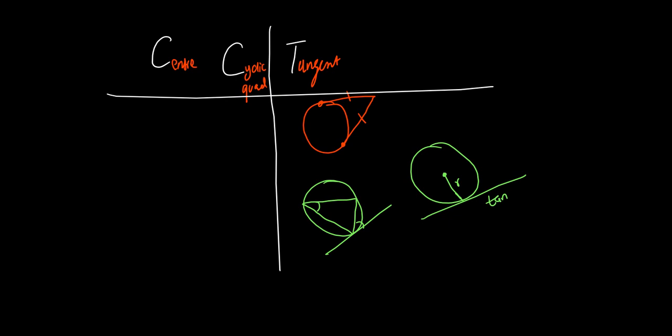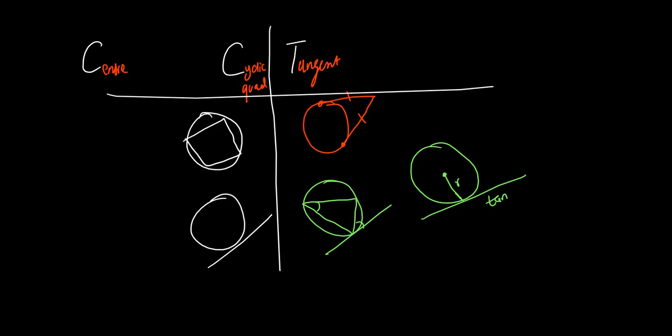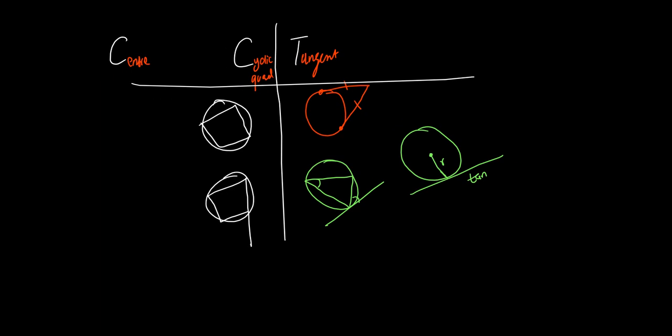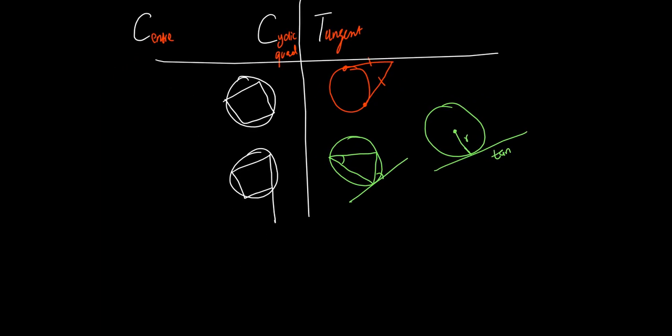Then apart from these, for cyclic quads, remember that there are also three, and I think the one that pops up the most is opposite angles of a cyclic quad, that they are supplementary. And then let's also say exterior angle of a cyclic quad, like this. And then angles in the same segment. This is also one that they like a lot to integrate in these questions, so just be careful of angles in the same segment.